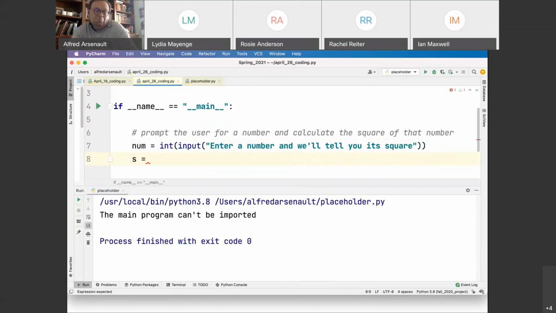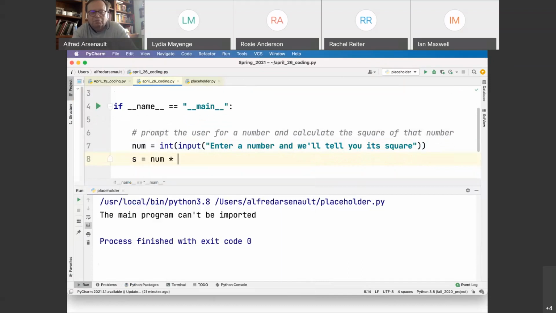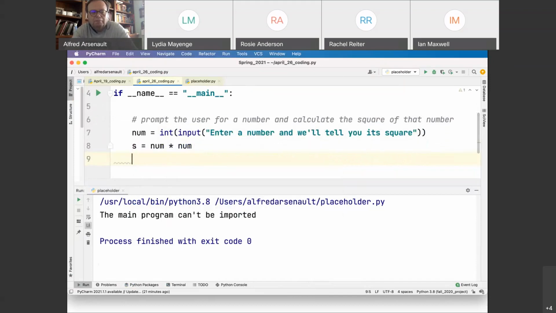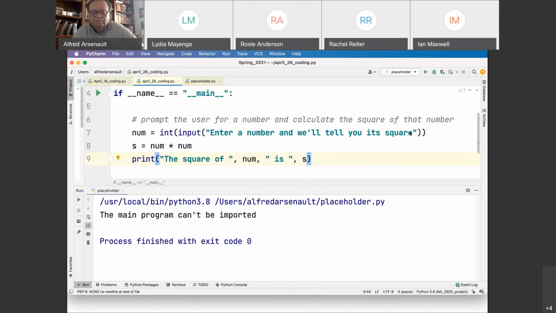Now, obviously, I could calculate the number squared right here. I'll put that there for now. Print the square of num is S.